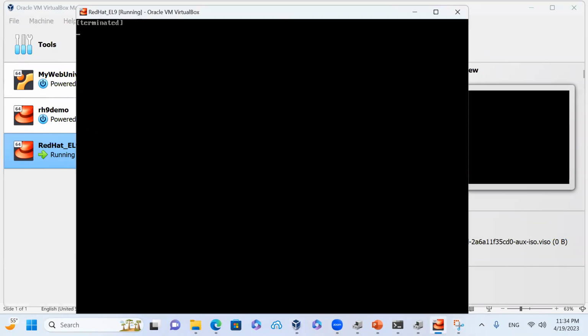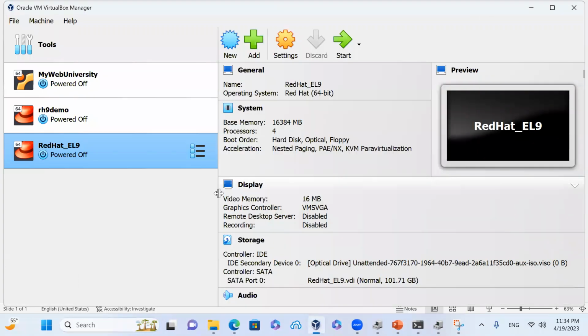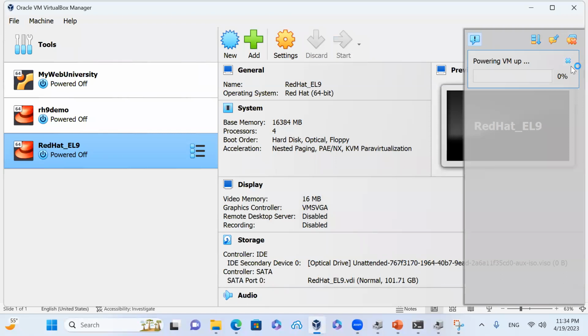But if it hangs like this, says terminated, and is not coming up, we could just power off the machine and then power it back on. We just click on here, start. This should bring the system up. This status is just basically telling you what the system is doing at this time.